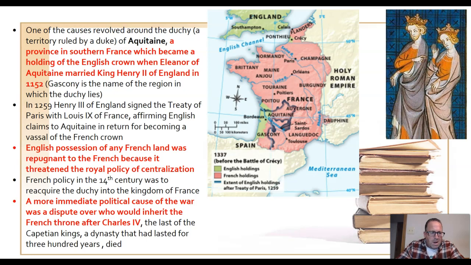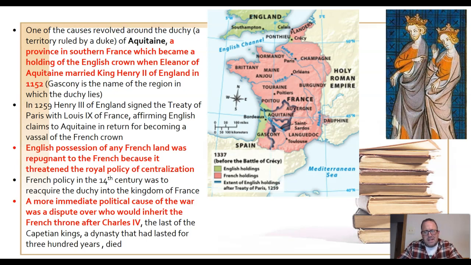Seems that way back in 1152, this here woman, her name is Eleanor of Aquitaine. She was the Duchess. For political reasons, they saw fit to have her married to the King of England, whose name was Henry II. So what that means is that their enemy, the King of England, was also a vassal of the French king. Got that?